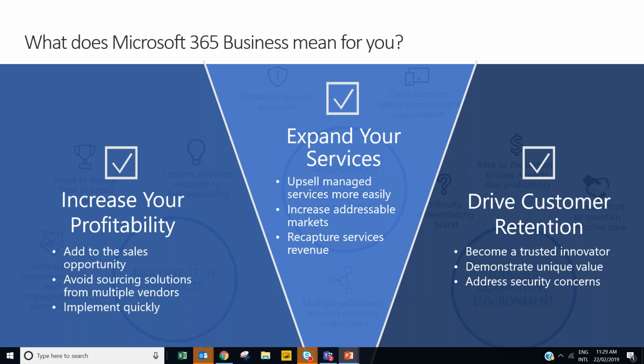We've also talked about the ability to upsell the managed services. So because the client no longer necessarily uses on-prem servers, doesn't mean the necessity to change passwords, create users, delete users, manage devices, control security, report on attacks and all that sort of stuff is changed anyway. It's still going to be the case and still going to be required. And in some ways, it's easier to do that from the cloud than it is on-prem.